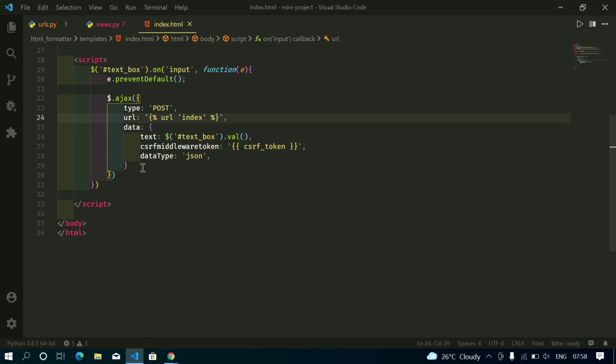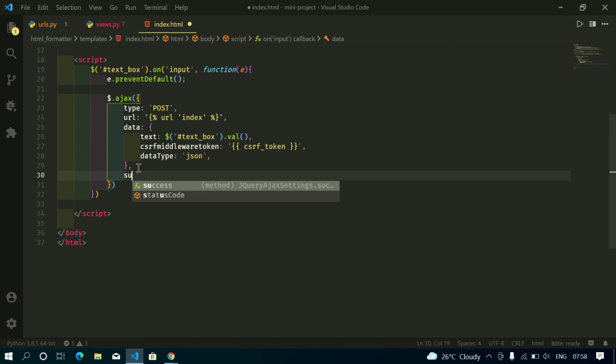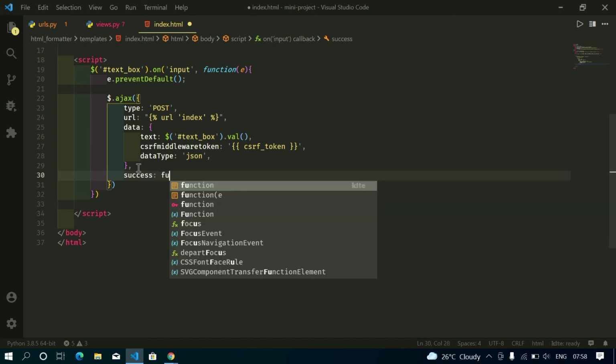Okay, now since we sent the data back, we need to collect the data somehow. For this, we will have something called a callback function. It will get called if our AJAX request is successful.